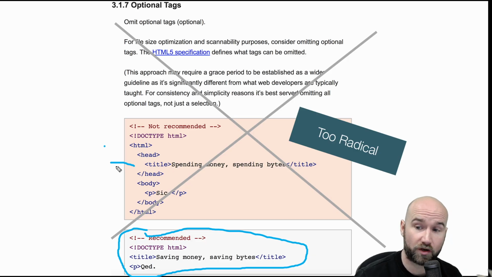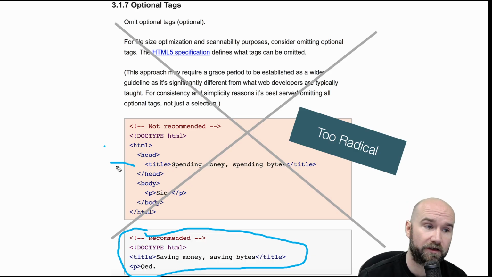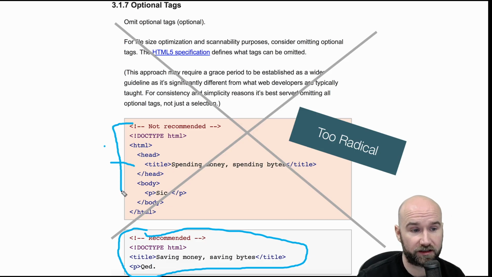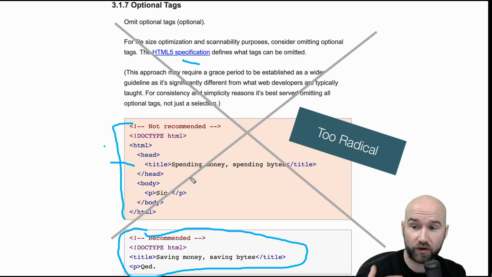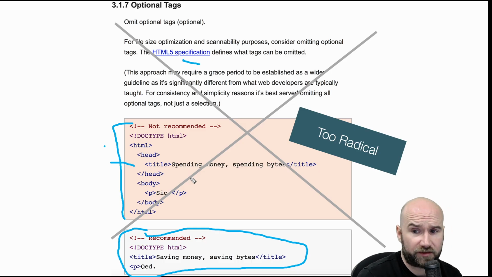But we want our pages structured in a certain way. The amount of tools out there are built to expect the regular HTML structure. So if you decide to listen to the spec and trim away all these different tags, a lot of things will probably start breaking. Maybe Chrome will work in your browser because it understands the HTML specification.